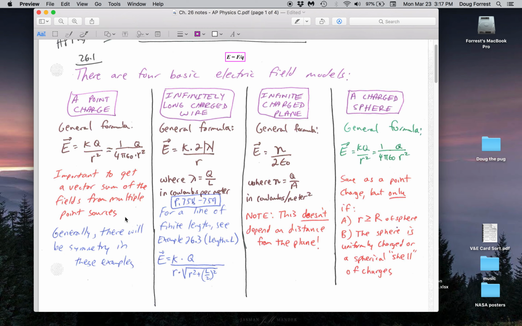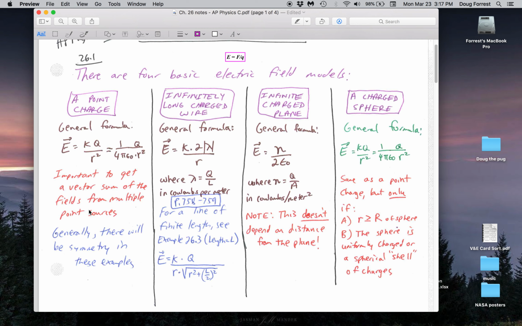And it's important to remember that the electric field is a vector quantity, points away from positive charges, points to negative charges. Also, if you have multiple point sources, you would need to figure out the vector sum of an electric field at any one point caused by all of them. Now, if you can find the net force at any one point using Coulomb's law, the easy way to get the electric field at that point is simply to divide that electric force by the charge at that location. However, again, an electric field, divided by the source charge, and that could be a little bit more difficult.